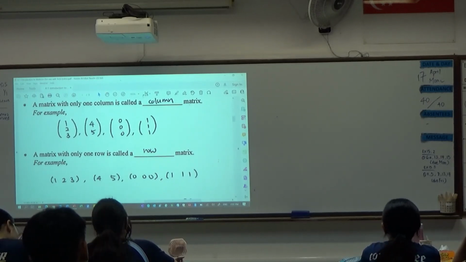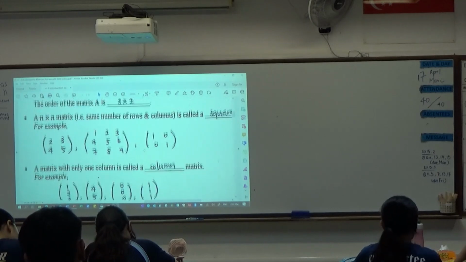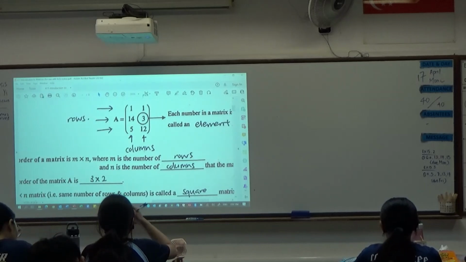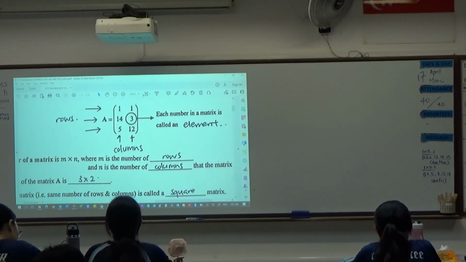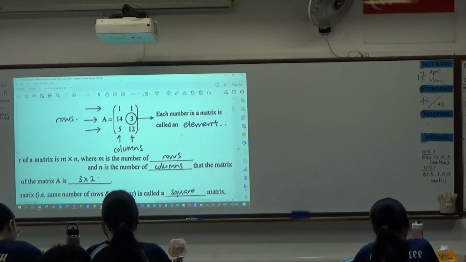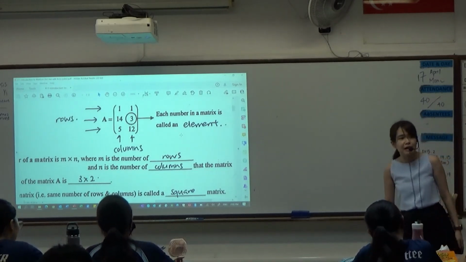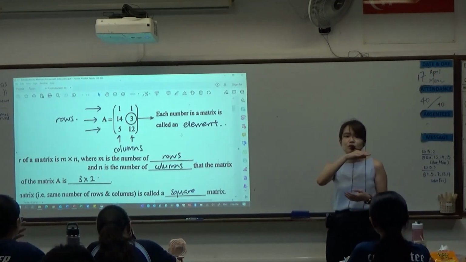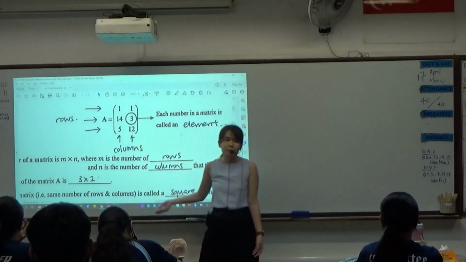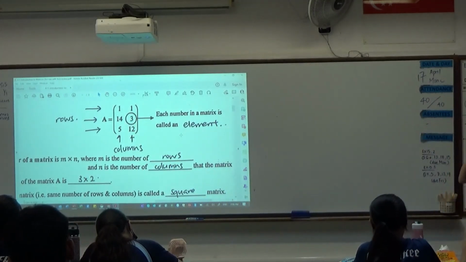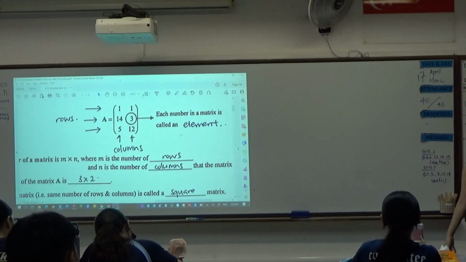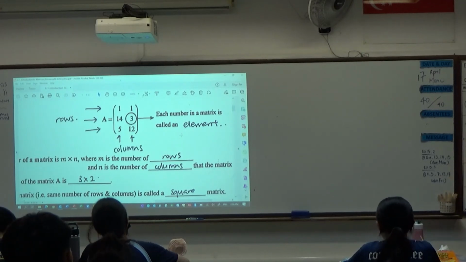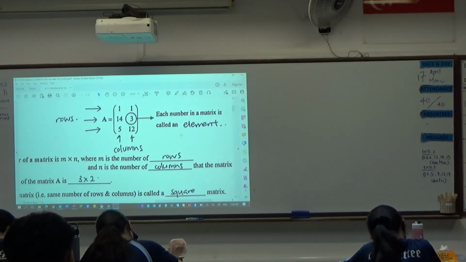So this brings us to also recap what is an order of a matrix. Matrices need not always be square. I hope that you did take note that the things found inside the matrix are elements. They cannot be separated by any comma, so no commas to be found. Likewise, no fraction line. Because of habit, sometimes people will draw a fraction line or put a comma. So make sure that your elements are sufficiently spaced apart. Some of you have handwriting that is so small it tends to be placed together, and that will cause some errors when you do your calculation.